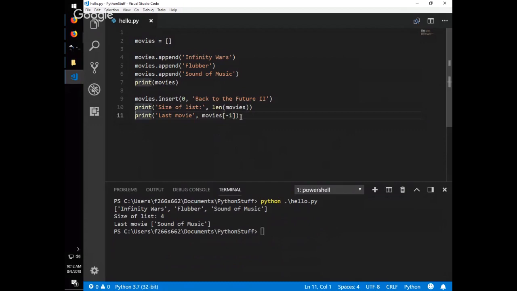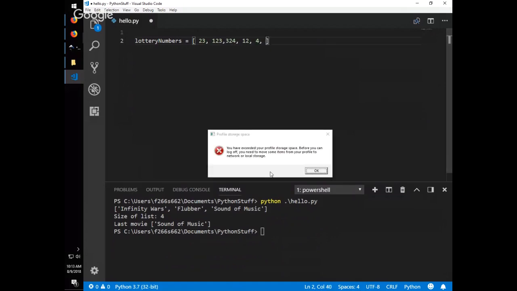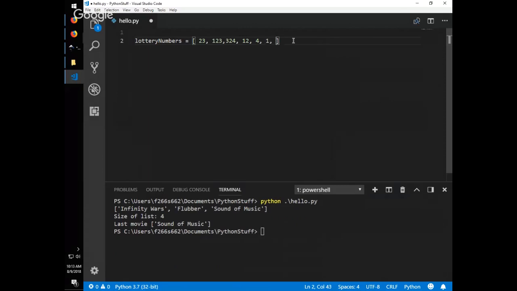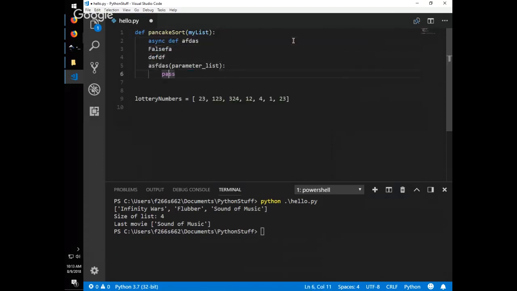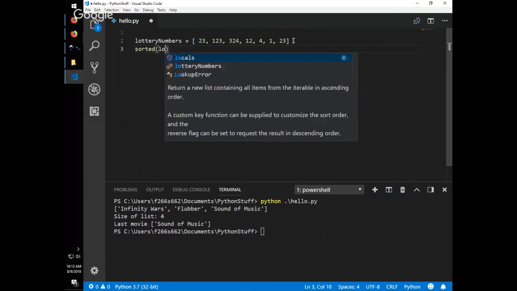Another thing that you can do that's easy with Python is you can sort lists using some built-in functions. So I'm going to make a new list of numbers. And I'll just make some random numbers here. So here I have a list of random numbers. If I wanted to sort that list, well, I could write some lame sorting algorithm that takes my list to be sorted and does some stuff. But fortunately, Python allows me to not have to be that smart. Python will let me just call the sorted function and send it a list.